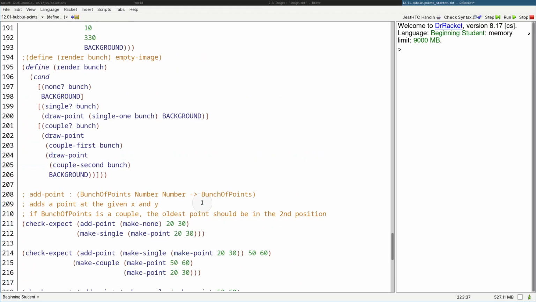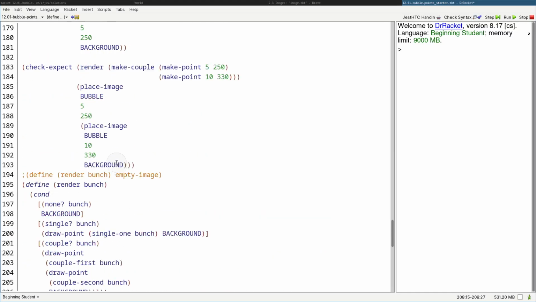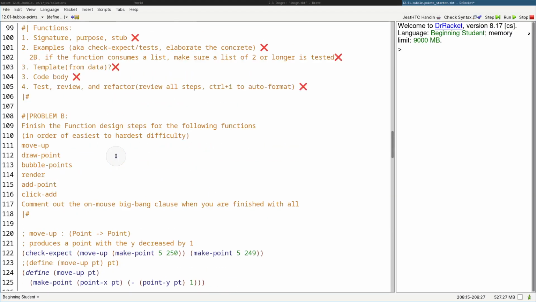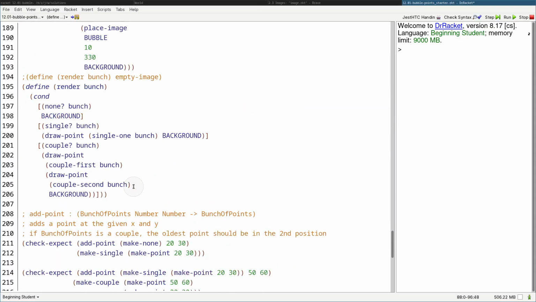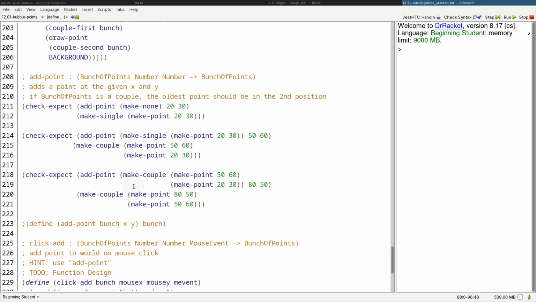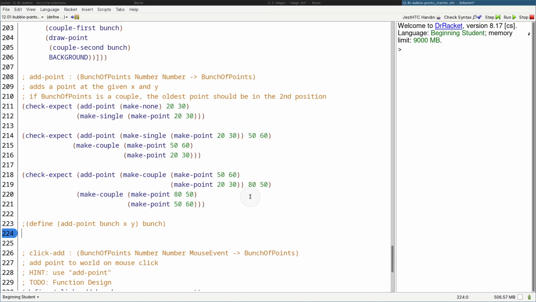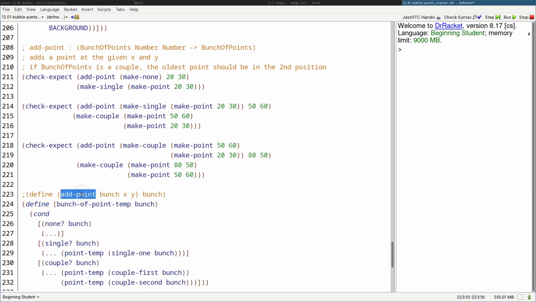Okay, and then I'm gonna copy a template for a bunch of points because we did the scaffolding for that, so might as well use it. So where is it? A bunch of points here. Add point. That's what I meant. Add point, like so. Always easy to forget that we have to match the signature. Add point takes in 3 arguments, the bunch of points, and also the template has to be expanded to include the X and Y, right? Adds a point at the given X and Y. So those are that X and Y.